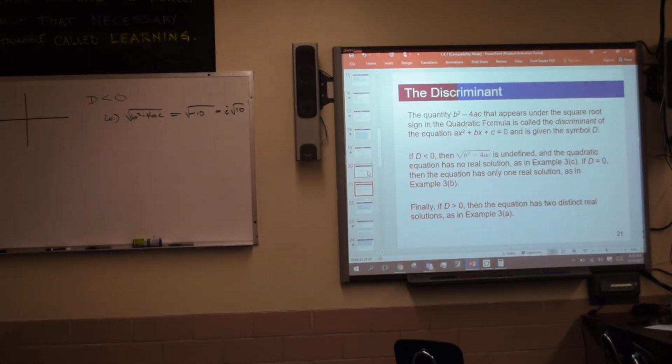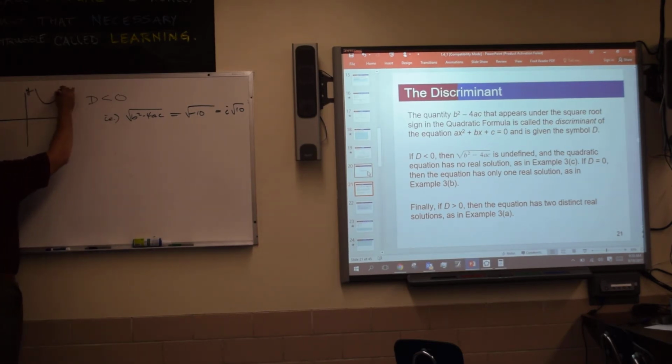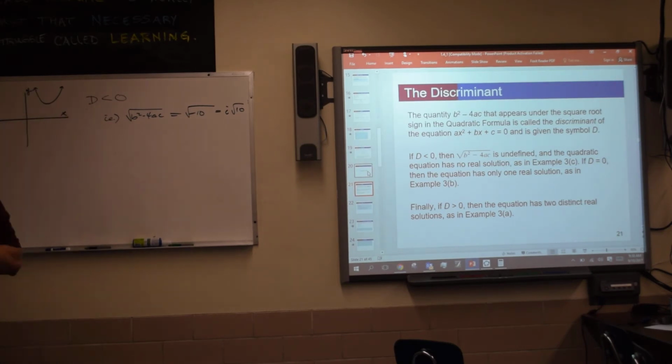Where do I graph that? On an x and y axis, can you graph i? No, you can't graph imaginary numbers, because that's a complex number. And this is the real plane, not the complex plane. So we can't graph i. But what that tells us graphically about our quadratic equation is that maybe it looks something like that. And we'll talk about some features here in a little bit that can compare the three different types of solutions that we can come up with.